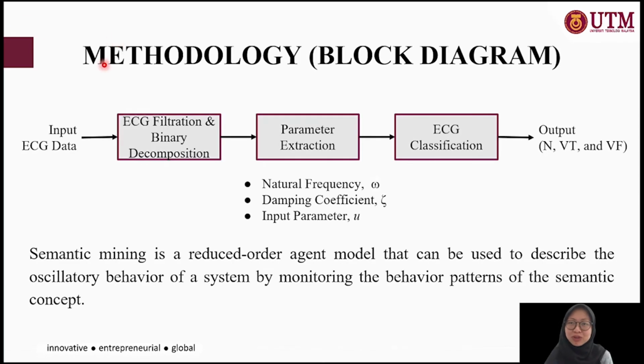Now we're moving on to the methodology, which is the block diagram. The input would be the ECG data, then we do the ECG filtration and binary decomposition, then the parameter extraction, which consists of natural frequency, damping coefficient, and also input parameter. Then we do the ECG classification, and the output will be normal, ventricular tachycardia, and ventricular fibrillation. Semantic mining is the reduced order agent model that can be used to describe the oscillatory behavior of a system by monitoring the behavior of patterns of the semantic concept.